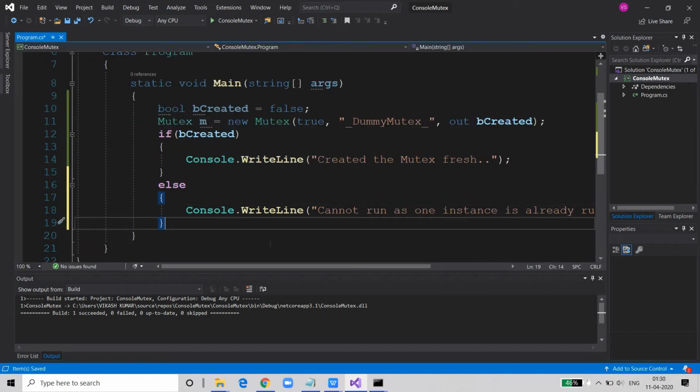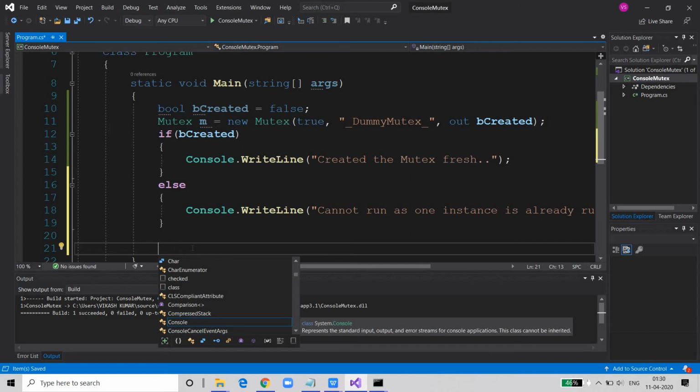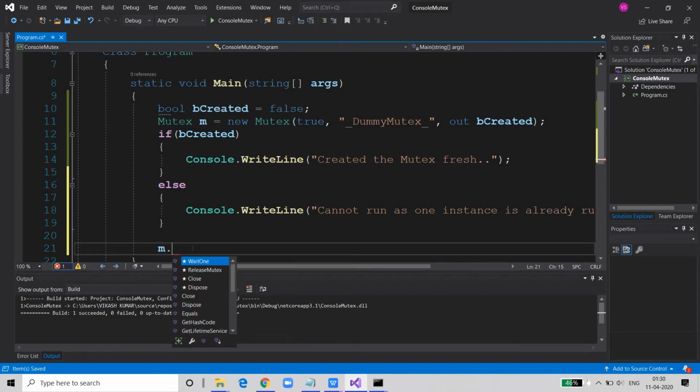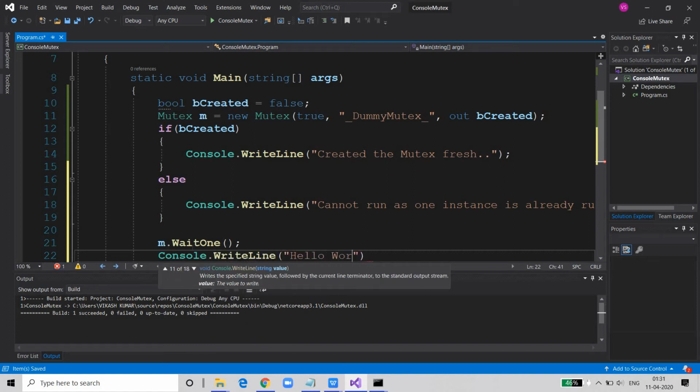Okay, but if this is the fresh instance, the first instance, then in that case, what I will do, I will do something like this. On mutex, I will just wait. Okay, and then I will just print, WriteLine hello world, press any key to close app instance.